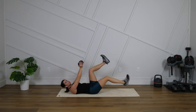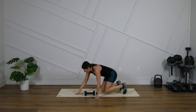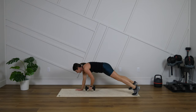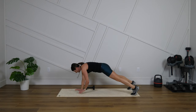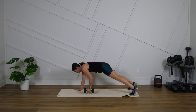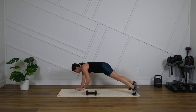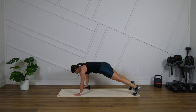We're going to flip this over into a plank. Any kind of plank that you'd like — in three, two, one, let's go. You can be on your hands or elbows. You can elevate that if you want. If you want to use your weight, we're going to transfer it from one side slowly over to the other side — tons of control. Hold it up, stomach's in. If you're not using the weight, you are just holding this plank. Nice, strong, firm plank. We have 15 seconds — stay up, stay up, stay up. Come on, finish this. Five, four, three, two, one. Drop.